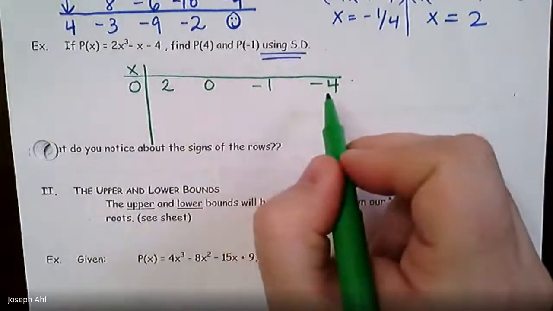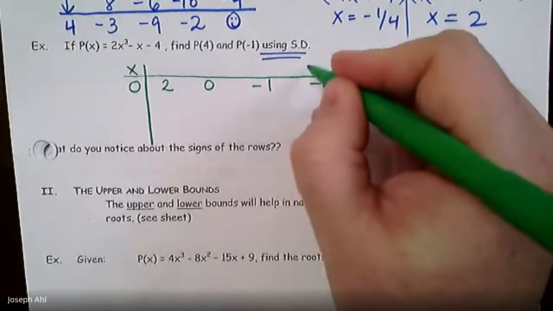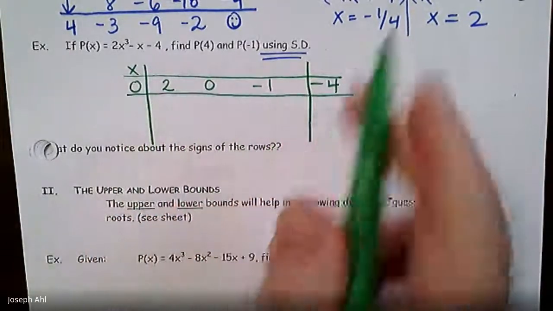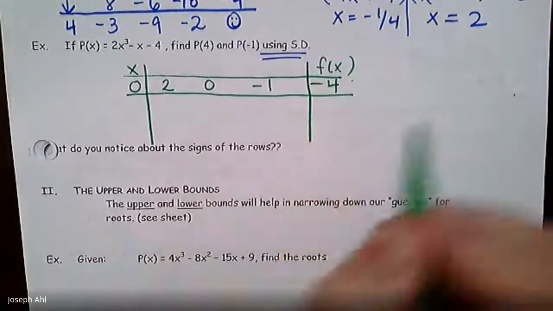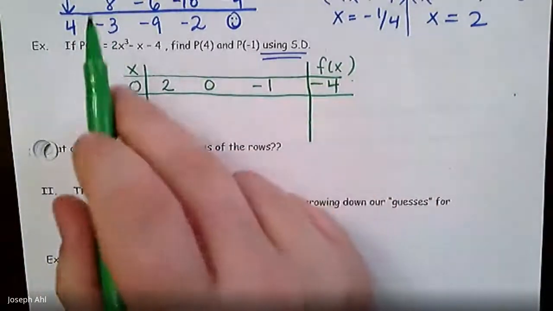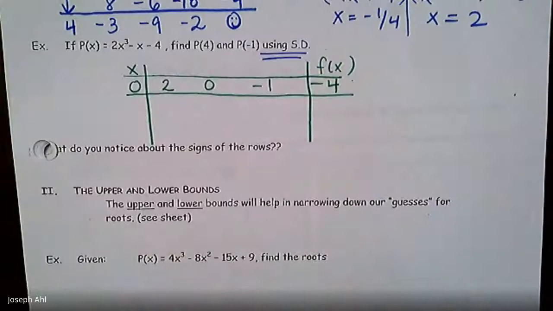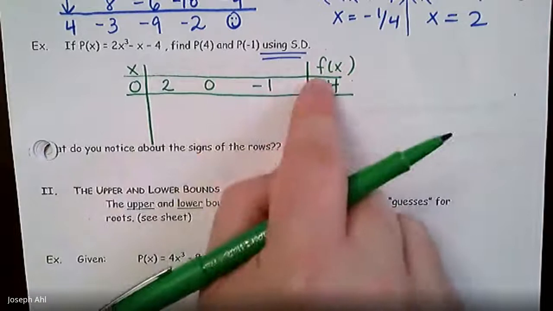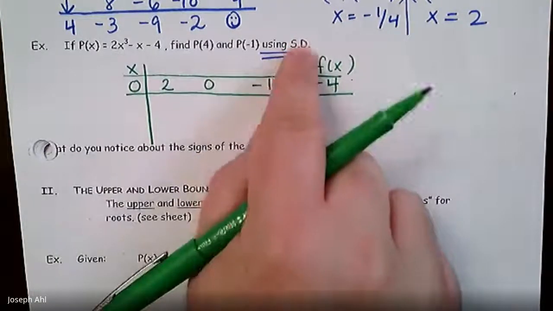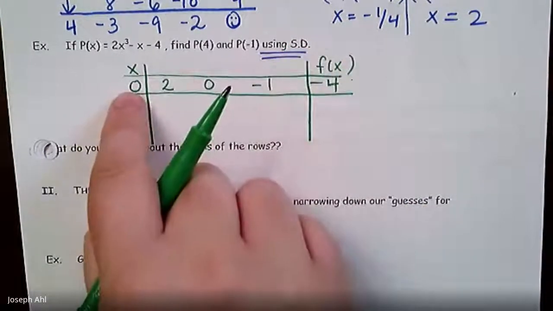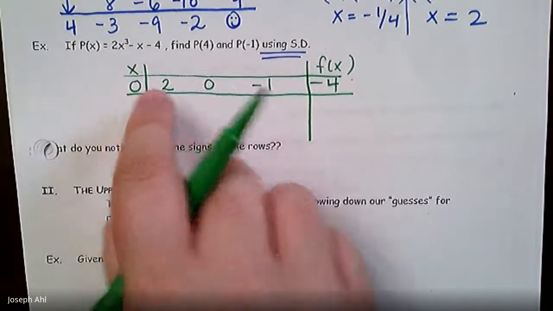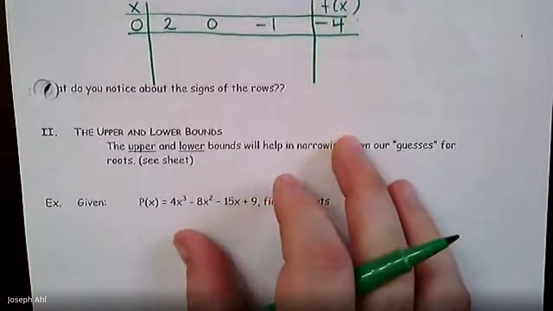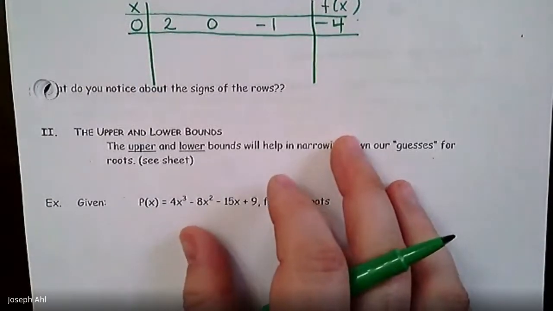Remember that -4, the remainder that we get, that's the same thing as the y value, or f of x in this case. I guess we can call it p of x, but traditionally I always just call it f of x here. When you get that remainder, I want you to separate that in its own column because this is the y value that goes with this value of x. And this will be helpful in order to determine roots and some other things that we want to pay attention to, to find the roots efficiently.